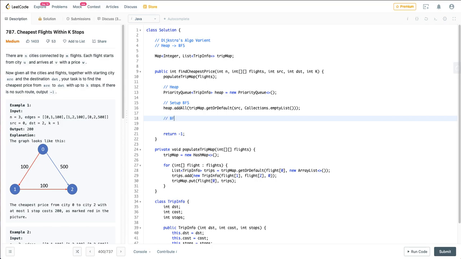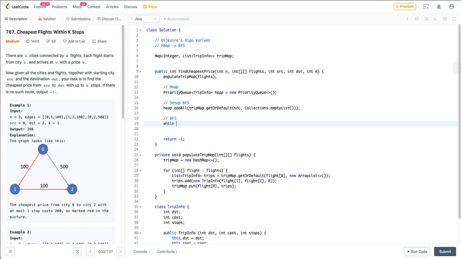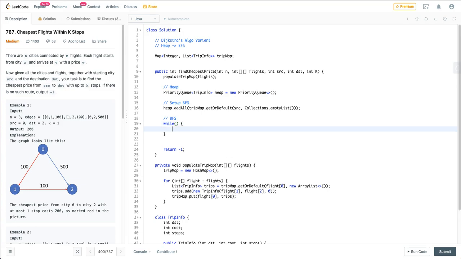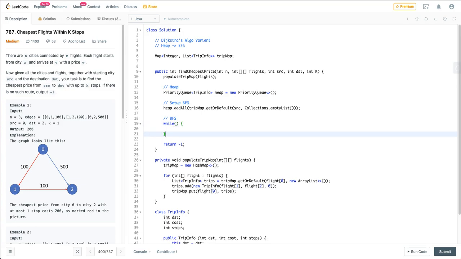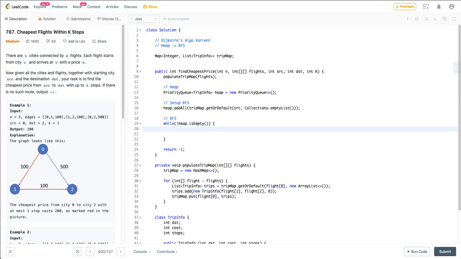So let's say start BFS. BFS has a simple while loop, where we process while not heap dot is empty, we keep on processing it. So we want to put in our base condition first. Okay, we missed a thing.